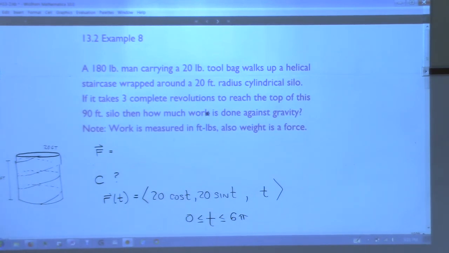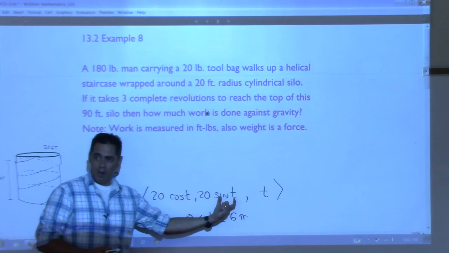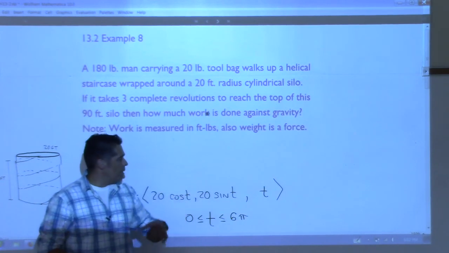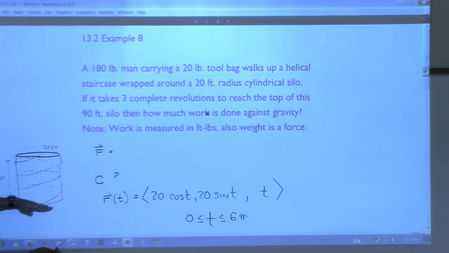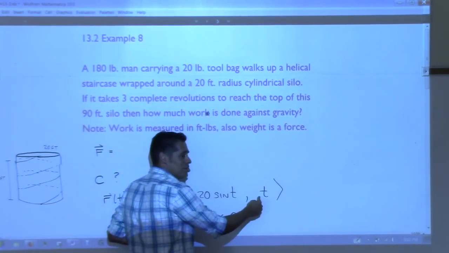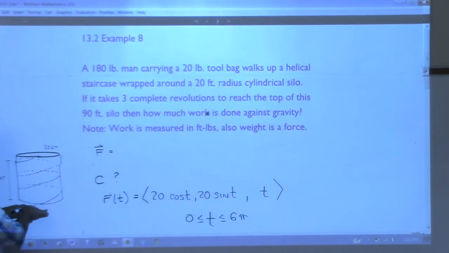You're almost there. I think this is one of the hardest parts right here, because most people understand this is going to draw you a circle of radius 20. Most people understand that going from 0 to 6 pi means you're going to draw the circle 3 times. The part that people have trouble with is this, because you're supposed to wind up at the end of this time. You're supposed to wind up where? How high? 90. But right now, if t is 6 pi, you're going to wind up at 6 pi high. And you don't want to be at 6 pi, you want to be at 90. So how can you start at 0 and end up at 90 by plugging in 0 and 6 pi?